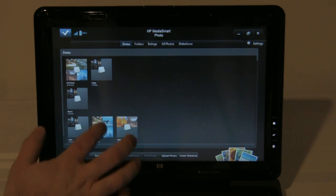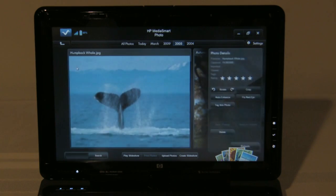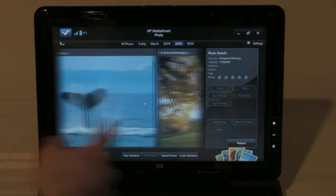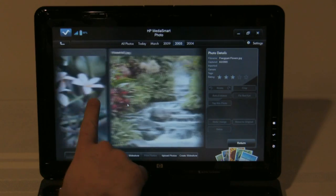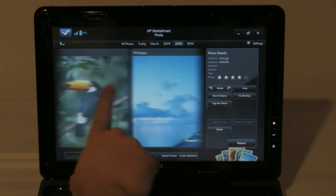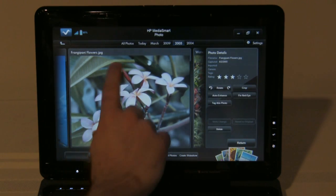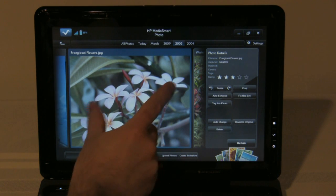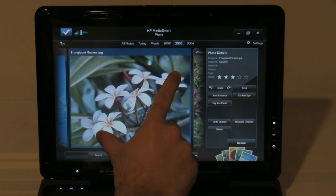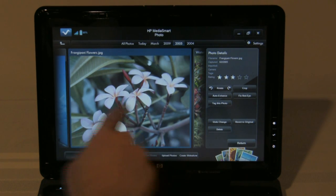Let's go ahead and open up this one, which will show a gallery of images. Once it opens up, we'll go ahead and look at these pictures and just click on any one of them. Now we can do a flick where we can slide the pictures — we can slide them that way if we want to look at a host of pictures. And of course we can rotate within there as well. The zooming doesn't work in this particular application, but you'll see that it's actually registering the gestures.